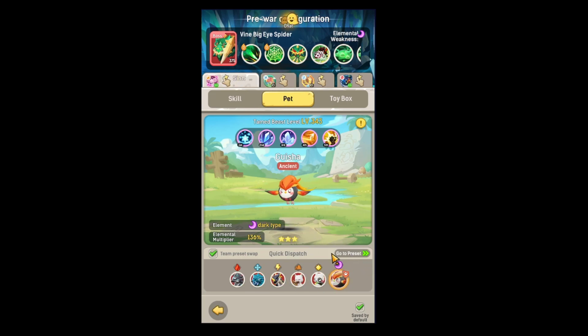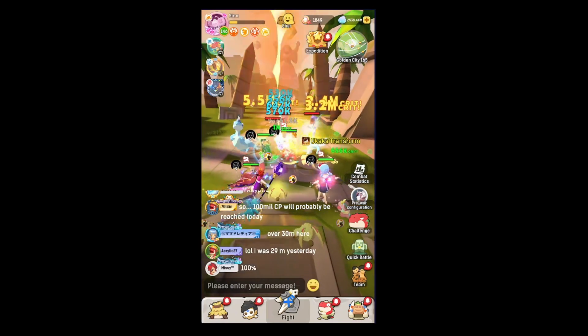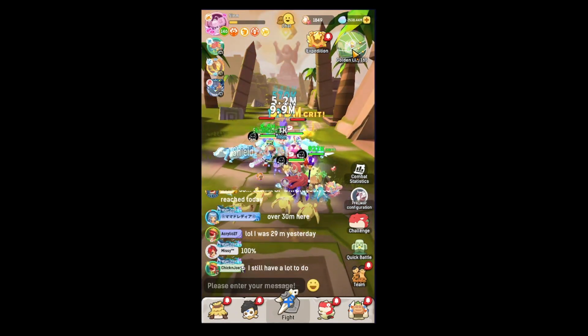In order to change that, you're going to click on go to preset and then do quick preset, which I've already done so you won't see that, but it'll change all 6 of your pets to the highest, the strongest one. Next, where do I go to see my XP and shells?